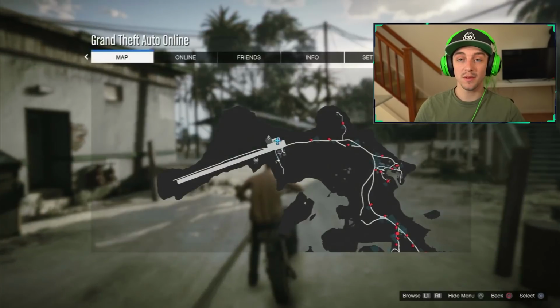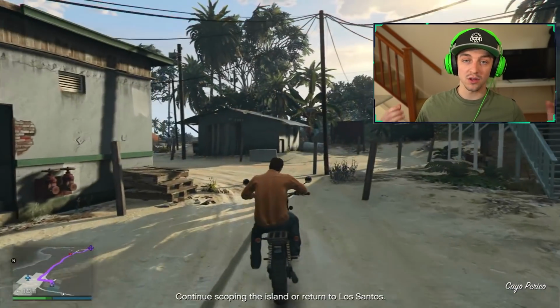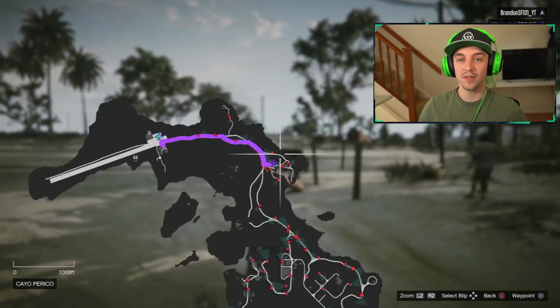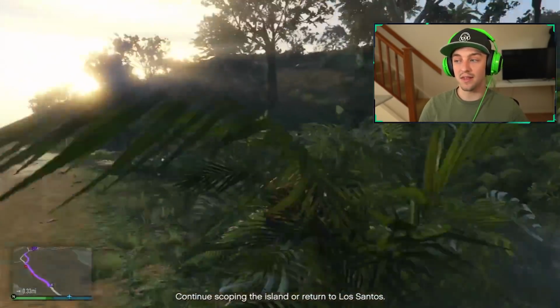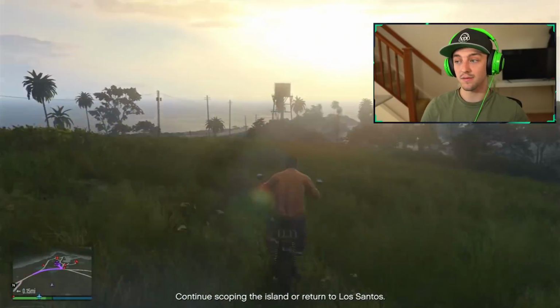The next place we're going to be going to, as you can see here, I've marked it on the map, and this is going to be the North Dock. Just follow the same route I'm taking here. Go over there on the bike or car, it doesn't matter. This route makes it nice and easy, and just be careful on the way you do not get spotted by any guards.